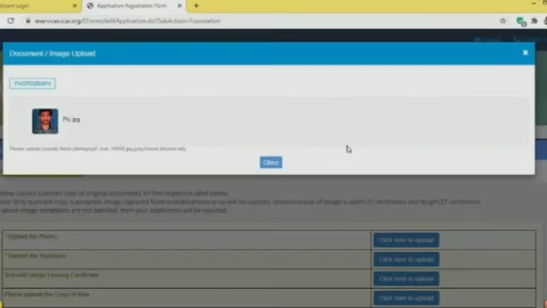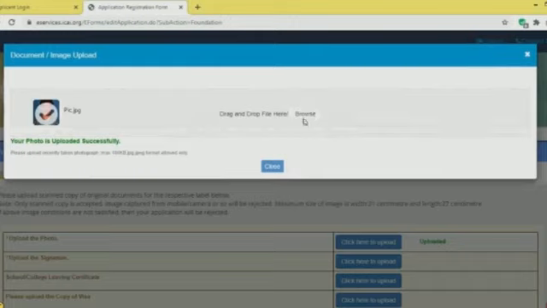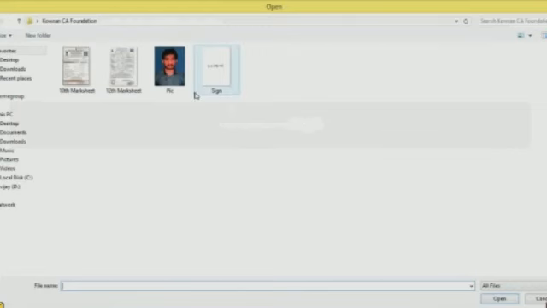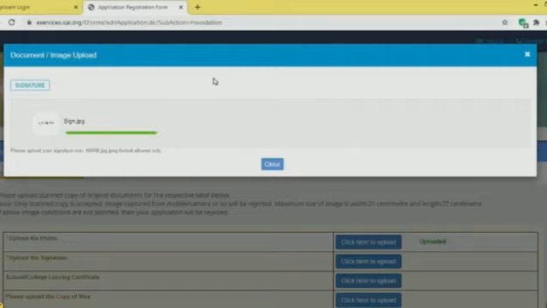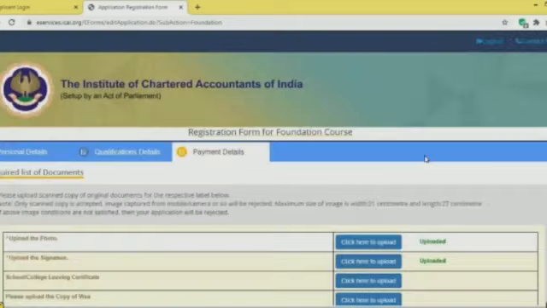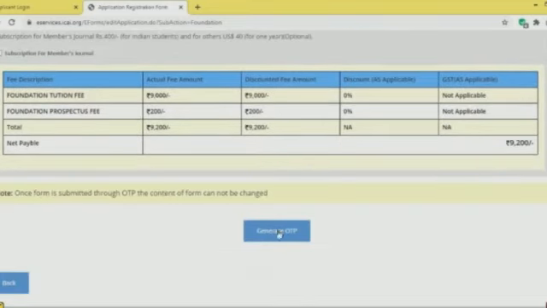After that, in this form you can see so many documents to be uploaded. That is your photo, a passport size photo, and your signature, and your TC. If you have TC, you just upload it also, else you just give your 12th mark sheet there. If your TC is not available, you just upload your 12th mark sheet. That's all. You need not worry about that. So just click generate OTP.